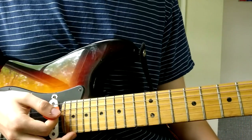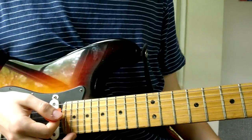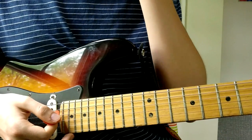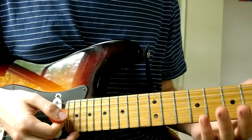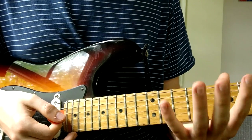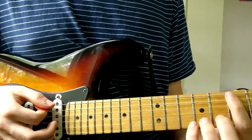I think the last thing I want to teach you guys before you leave is a scale — the scale where all this is coming from. Knowing this will allow you to improvise if you're ever playing with other people or just want to play along with the track. Essentially it goes like this. Let's start in this natural position — root note, where your pointer finger is. It goes like this.